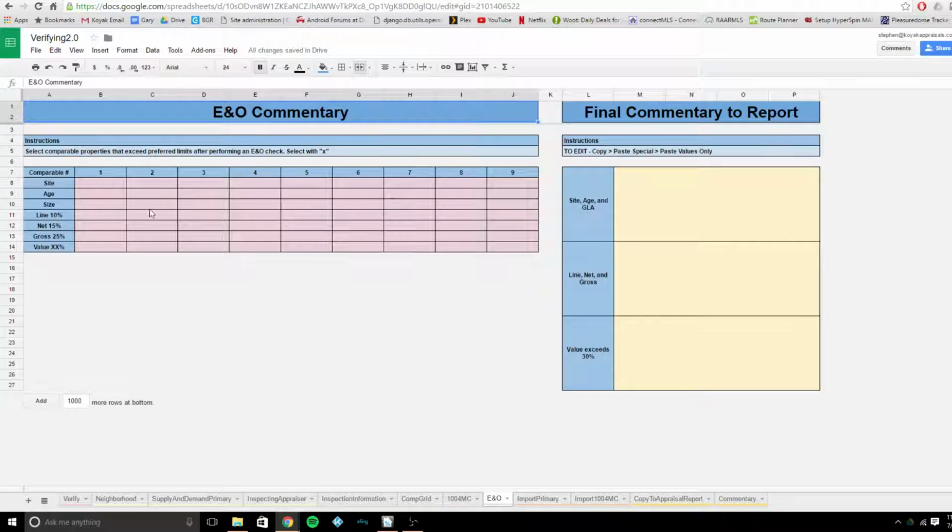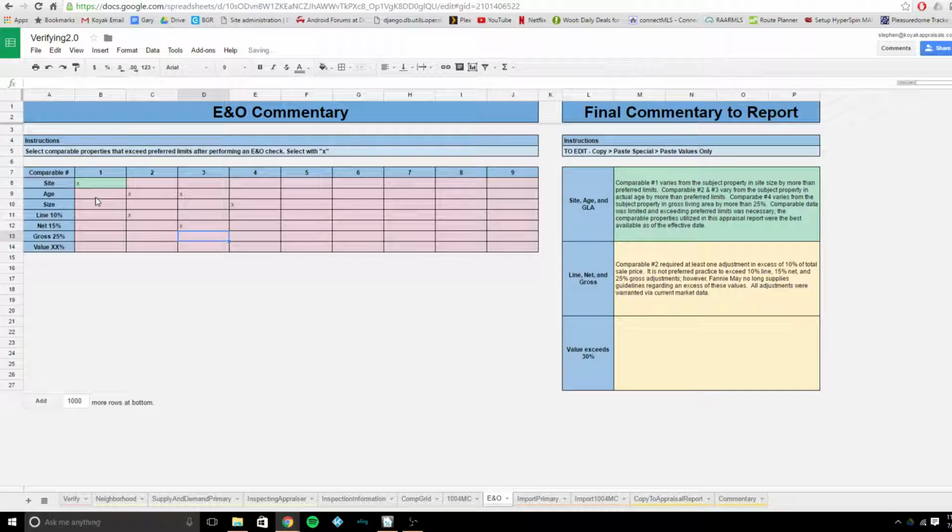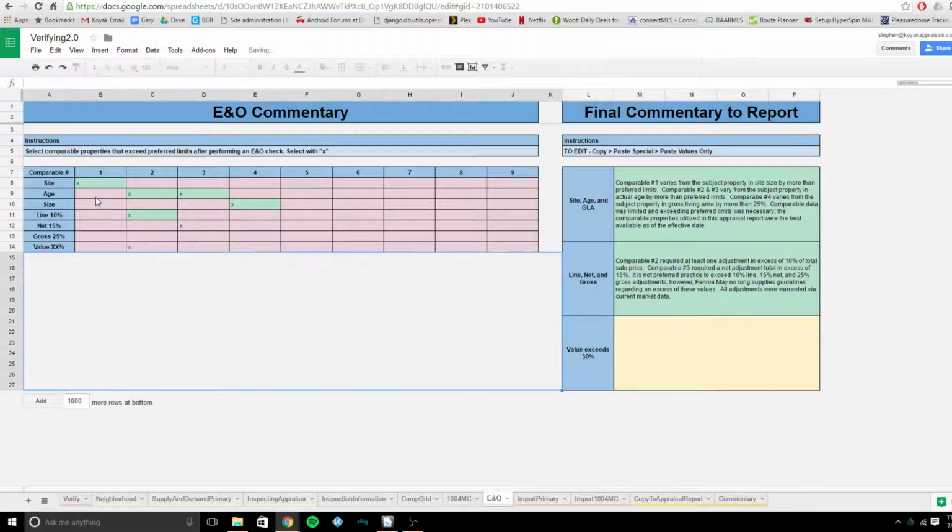Finally, the E&O commentary. And here you're going to see that we can mark any variances that the E&O commentary analysis suggested that were just too far varying, such as, the site of comparable 1 is too big, age of comparable 2 and 3 is too much, compared to the size varies from the subject by this much, 10% line adjustment for comparable number 2, 15% net for comparable number 3, and value of number 2 exceeds the subject by XX amount.